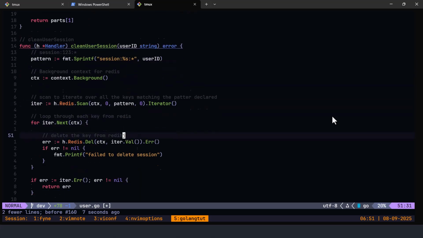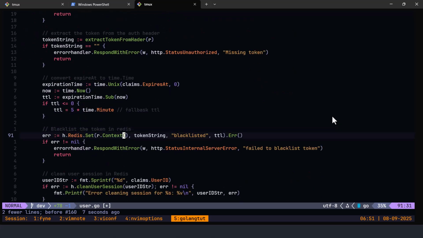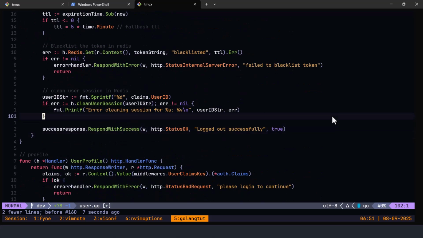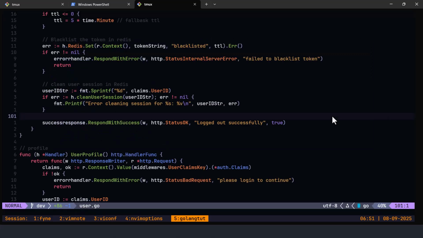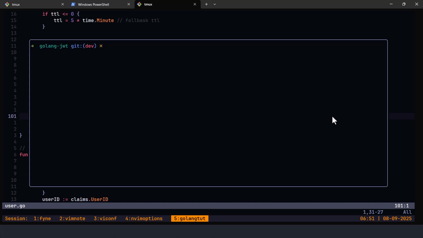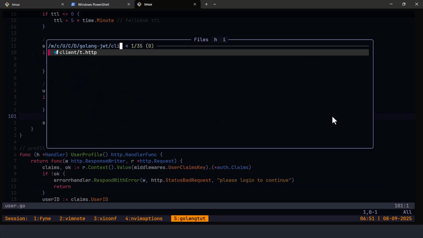So since we have a clear user here, let's see if the error is gone from here. Yeah, so this is the pattern here. Then it will use the user ID string, then clears from Redis. So we can save this and give it a whirl. So let's see if our app is still running. So I'll do make run again. Running the server. So let's go to our client.